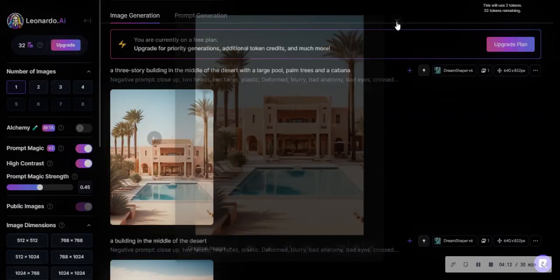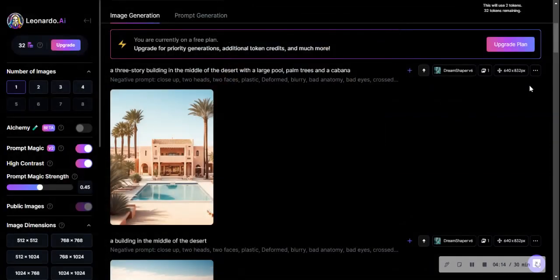Now, the appearance is something that would definitely contribute to the mood of the picture.